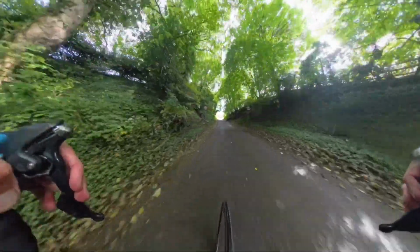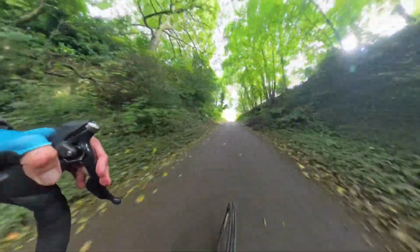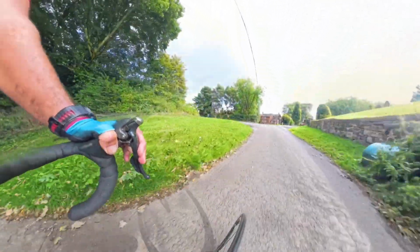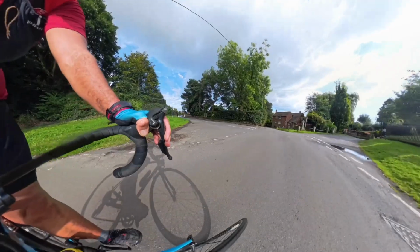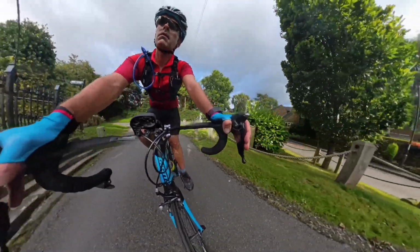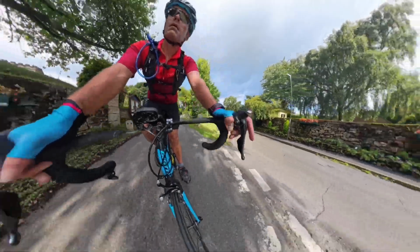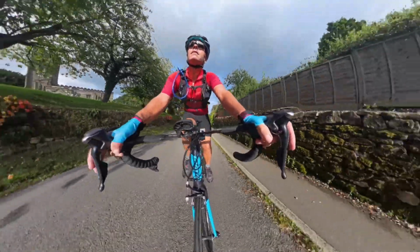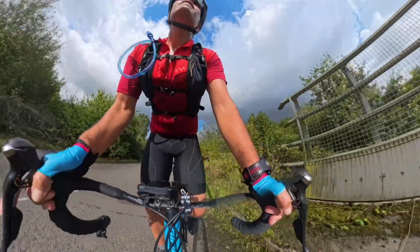More downhill now. It does actually look quite quick. The stats say we got up to 36 miles an hour, but I can't imagine that was for very long. Nevertheless, still reasonably impressive. Peering over the top of the glasses. Coming down that hill, I was completely blind and praying that I wasn't going to hit a pothole. But never mind. We survived.